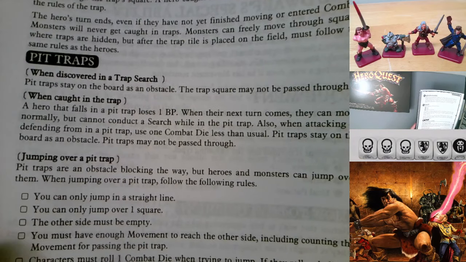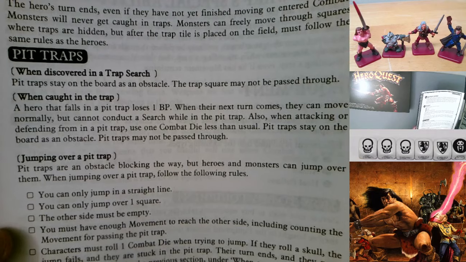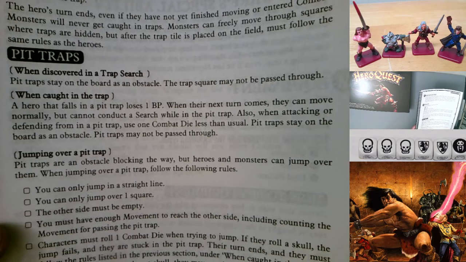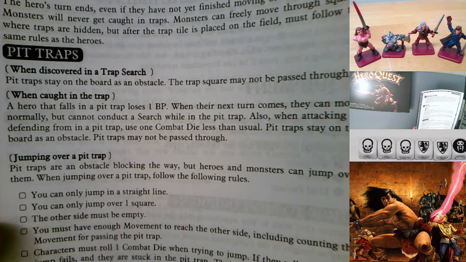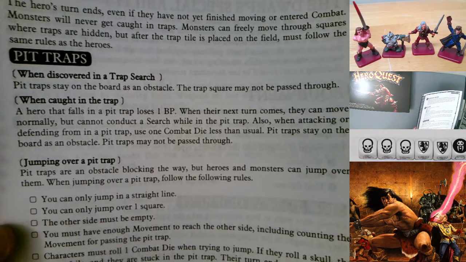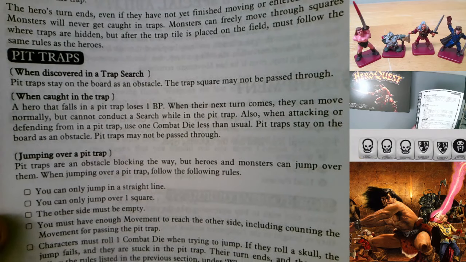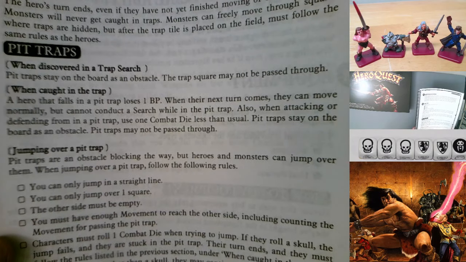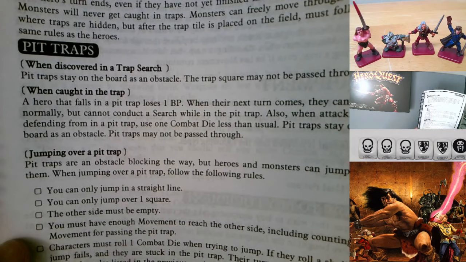When caught in a trap, a hero that falls in a pit trap loses 1 BP, body point. When their next turn comes, they can move normally, but cannot conduct a search while in the pit trap. So that's different. Also, when attacking or defending in a pit trap, use 1 combat die less than usual. Pit traps stay on the board as an obstacle and may not be passed through.